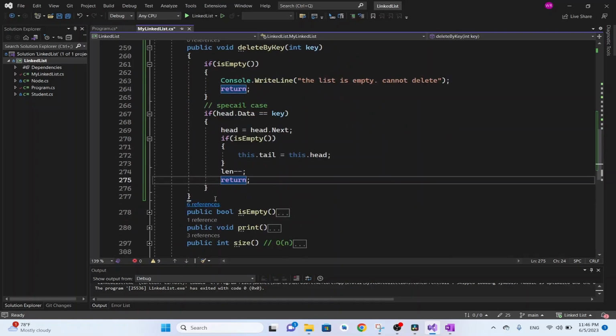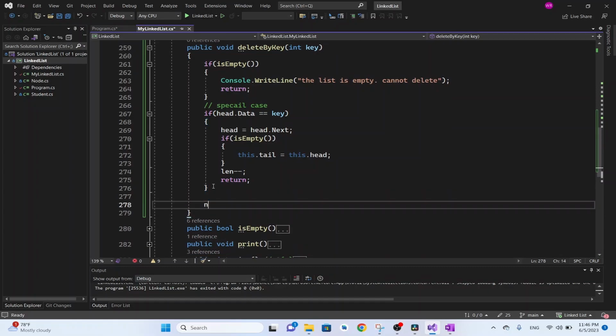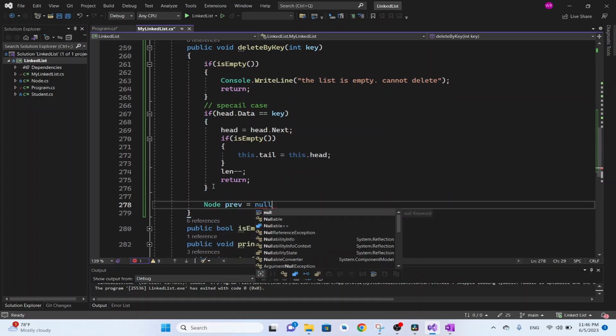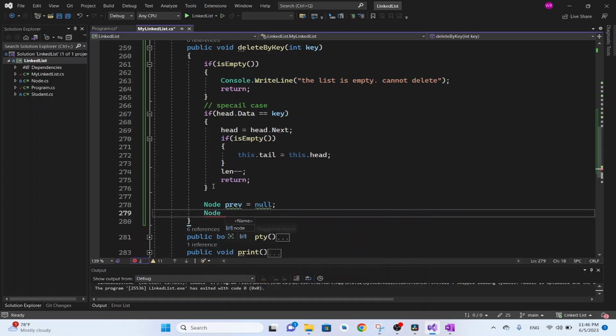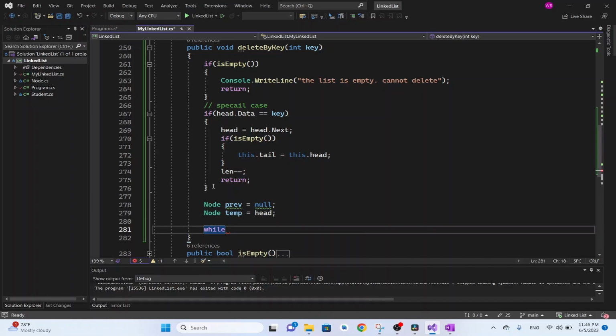If this is not the case, we are going to maintain two pointers, a node previous pointer or prev equal to null, and we maintain a current pointer or temp pointer to traverse over the linked list. Let's call it temp equal to head initially. Using a while loop, we check until we haven't reached the end of the linked list, while temp not equal to null.